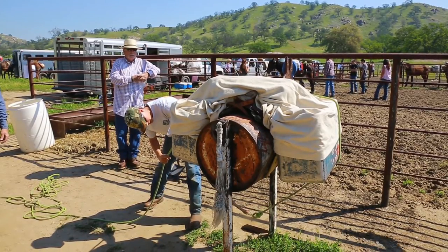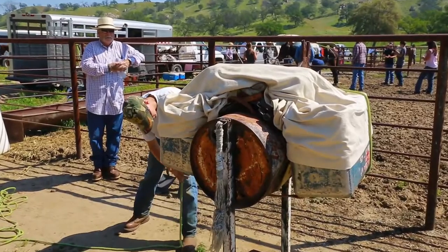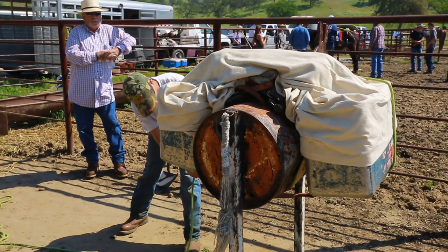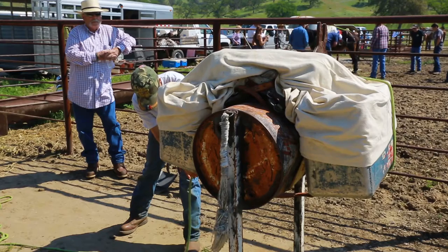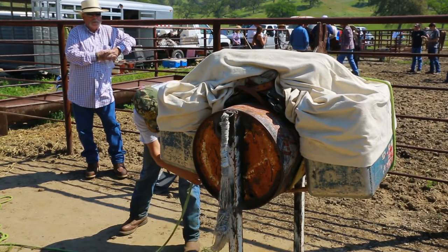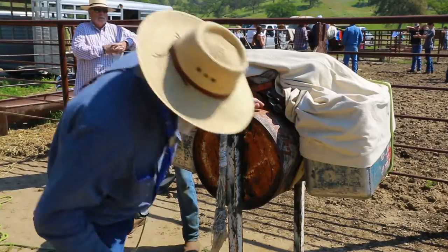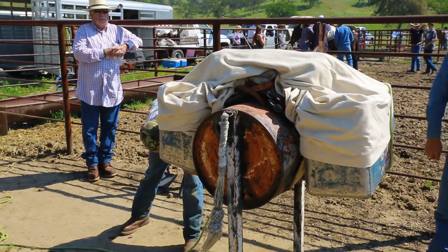Flip it over. There you go. Okay, the hook always faces to the back of the animal. Reason being, if you face it the other way, you get in a brush pile. You'll hang. You're doing good. So then you wrap it again, right? Yeah, pull it tight.